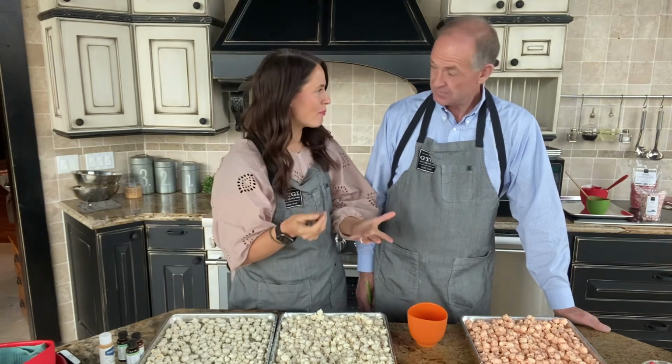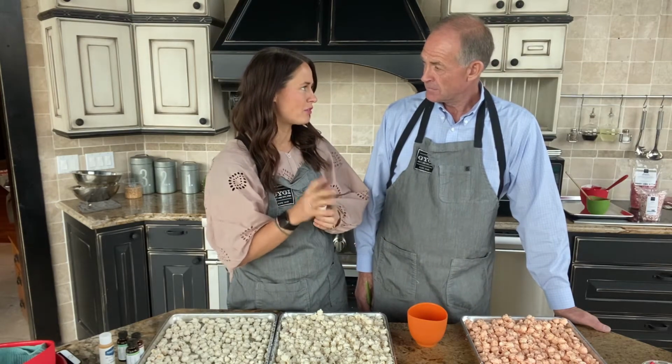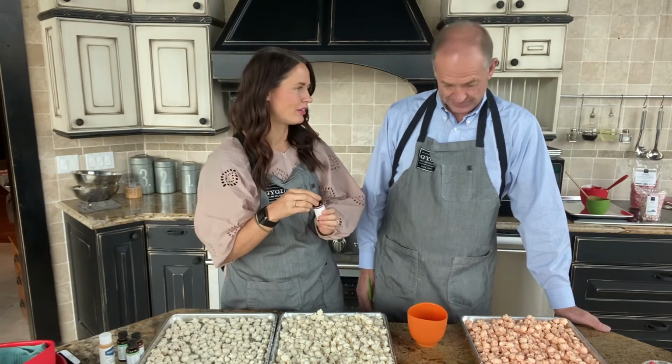Now that we've taught you the components of making it, this is where your creativity can come alive. This is where it's so much fun to just allow different colors and different flavors to be shown and expressed. But there's a few limitations when it comes to coloring and flavoring chocolate.